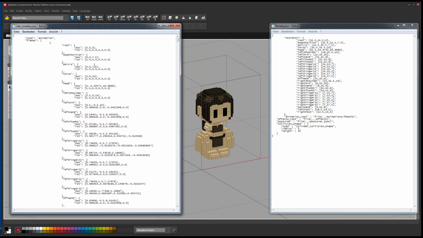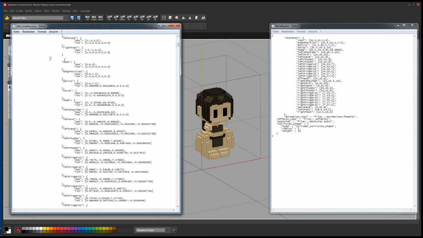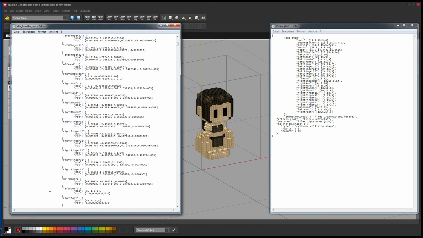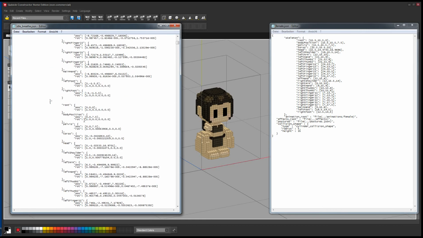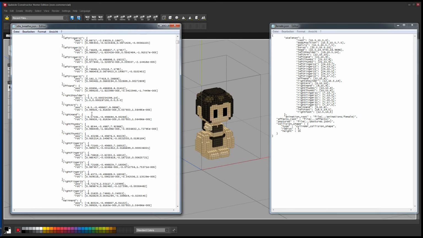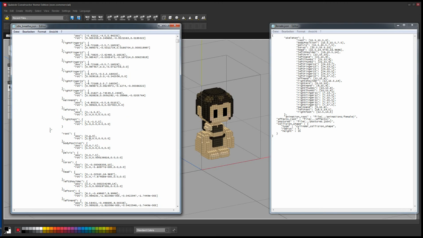What you might recognize instantly is that we have here names of body parts again, and they are similar to those in the skeleton file. So actually what is included in the animation file is for each frame, so each step in the animation, you see a description of each and every single part of the model. You see here two brackets, closing, open again, so that indicates here is the next frame starting. So for each frame you have exactly one description for each body part, and what it describes are two things. One is the position and the second one is a rotation.